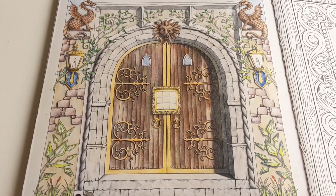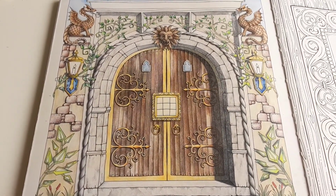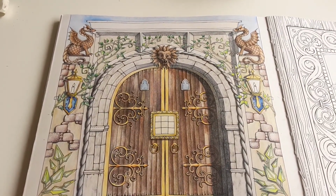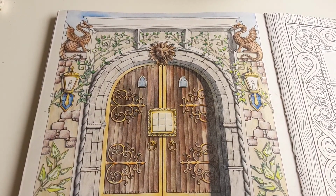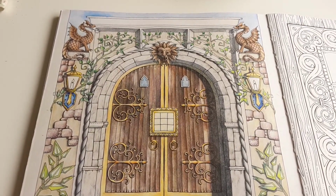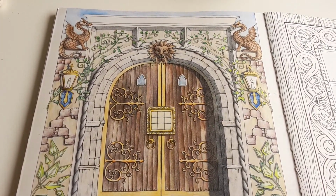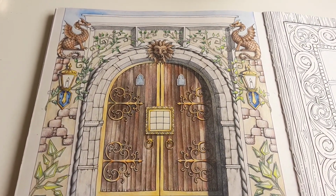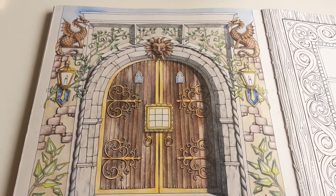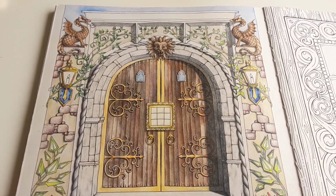Yeah, I need to make a decision about the candles. And I also need to make a decision about the blue areas on the top. Because I have to decide, is it blue sky or is there a wall? And I decided it should be a blue wall or blue sky, but I'm not so sure. I need to think about it. Maybe I will put in a little bit of green, like there is a tree behind this door. That could be nice.